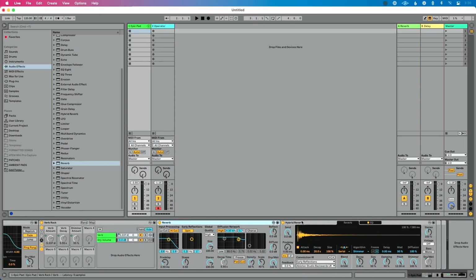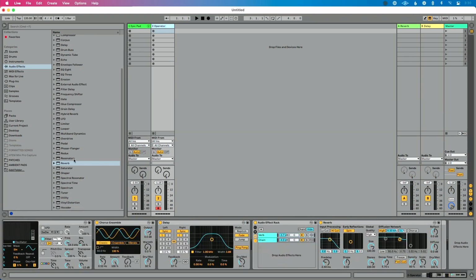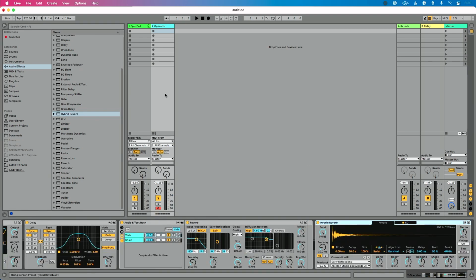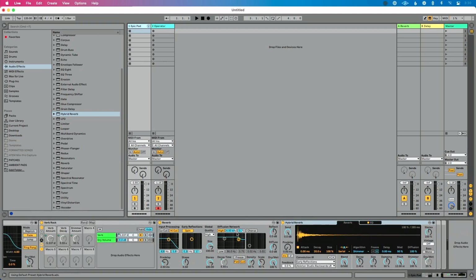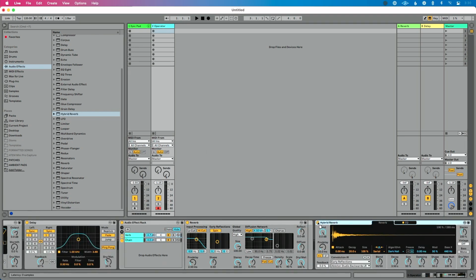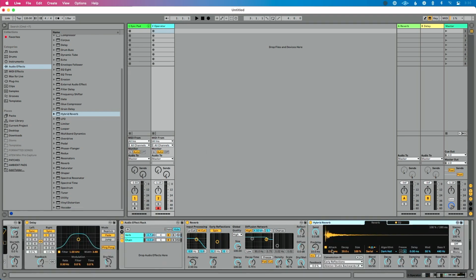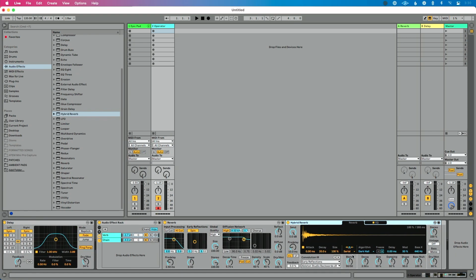And I'm cheating a little bit. There's this brand new verb in Live called hybrid reverb, which I could do a lot of what I did on the other one, but this is kind of how I'm using it. So I'm going to put this in the chain, and I believe, yeah, so I have this after my initial reverb here. So we're going to put this in the same chain. And this is a little different having it sitting like this. I'm going to change my algorithm to shimmer. And I'm going to do blend 100% algorithm. So I'm not doing any of the IR convolution stuff, which is great, but I'm not using it for this.